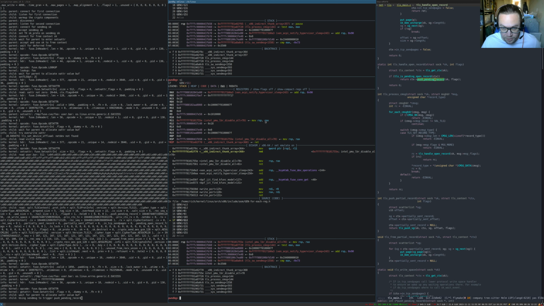What this is going to do, it's going to move RAX, which the RAX register just so happens to include another location in context, okay, in TLS context, because where did I set RAX?